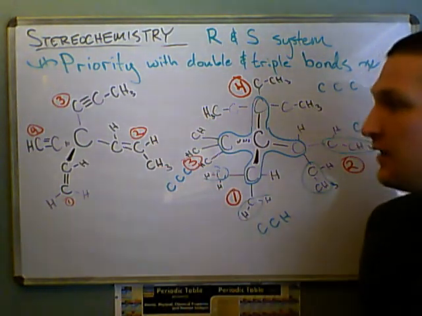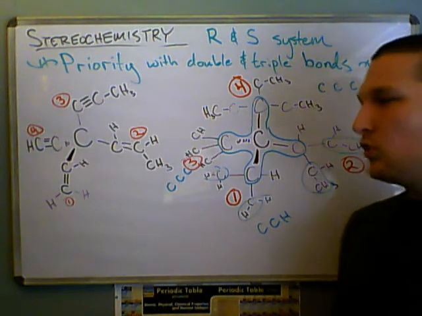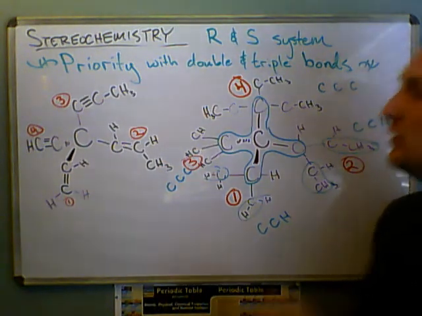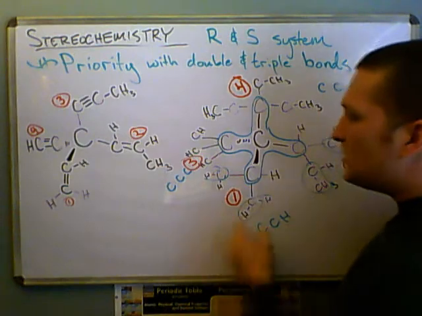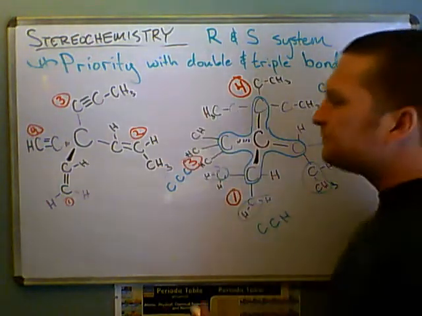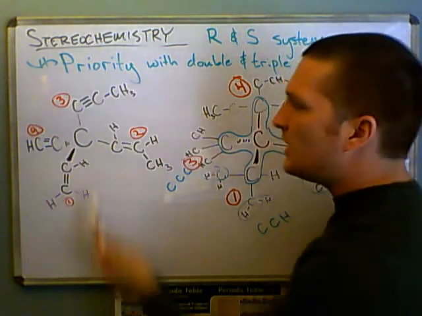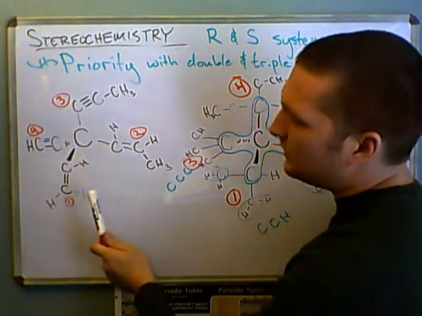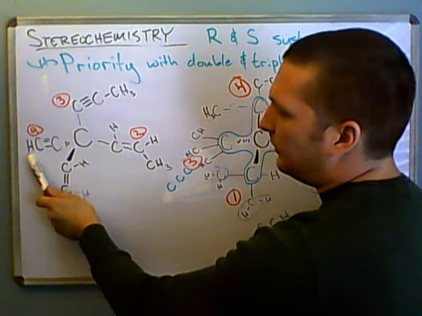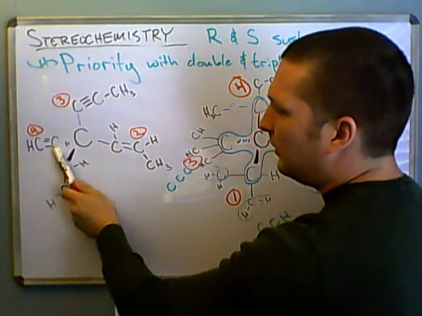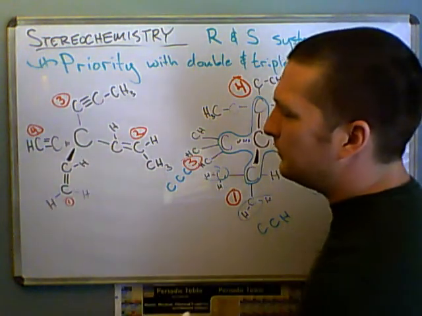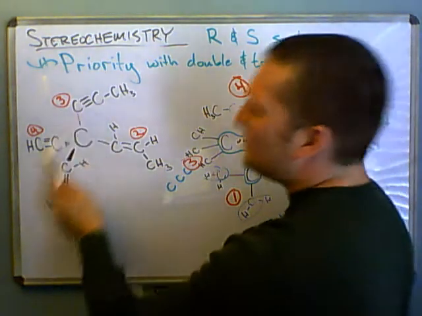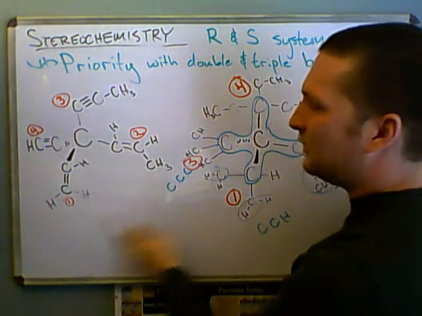And the more you do this, the more you'd be able to identify. After you've done this a few times, drawing it out like this, you'll get to the point where you could say, wait, hold up. I have a tie right here with all these carbons. Then we have a triple bond up here and here, and only double bonds right here. Okay, well, most likely these are going to be heavier, and these are going to be lighter.